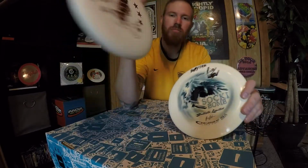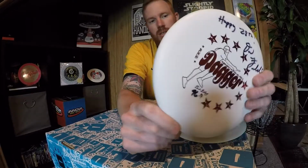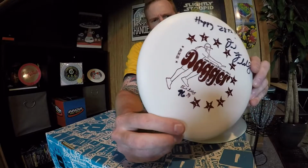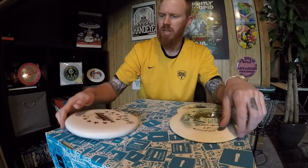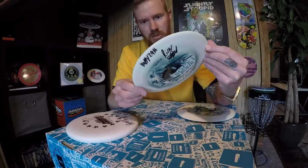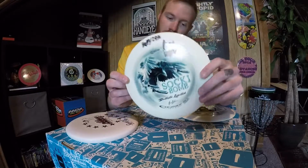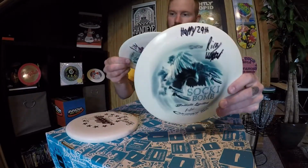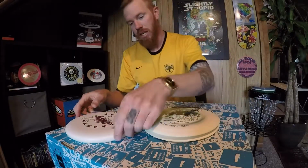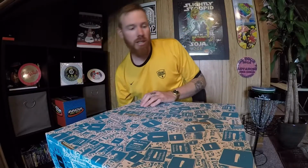These are all small releases. This is 96 of 250, so decent. I think that's just with red stamp. I think that had black and other stamps. I don't think there was only 250 total. There might have been. This Ballista is a run of 150, 125, and 102. So, you know, that's all the Trilogy discs and all the signed discs that I brought out.